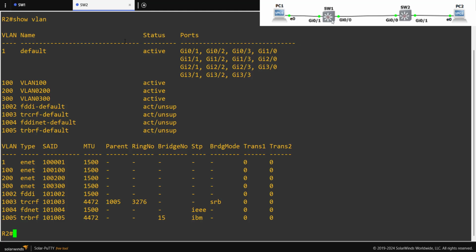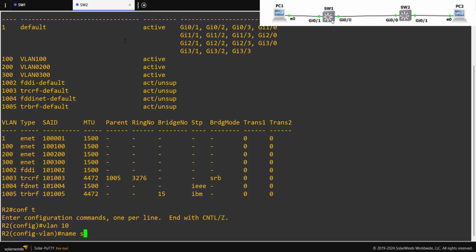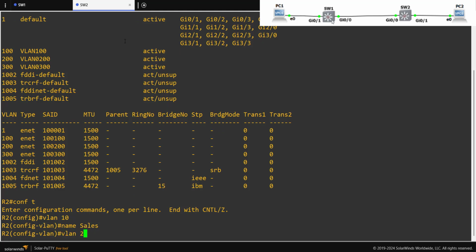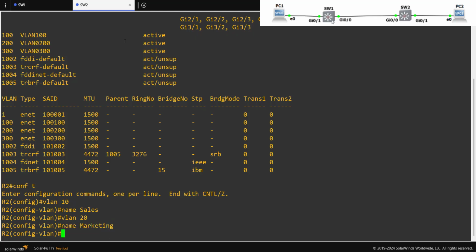Now let's go to switch 2 and go to configure terminal. I'm also going to say VLAN 10, name sales, and VLAN 20, name marketing. Perfect.